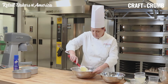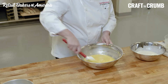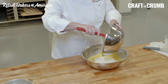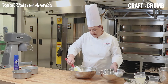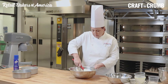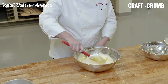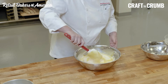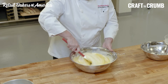We're going to sacrifice the air in part of the meringue and lighten up the base batter, and then fold the remaining egg whites in. So I put in a third, sacrifice it — just stir it in — and then this next addition I'm going to be more careful with. I'm going to fold. Folding is: you come through the batter, up and over, through the batter, up and over. You're trying to pull that batter up and over. You're not beating it — you'll take the air out of the meringue.